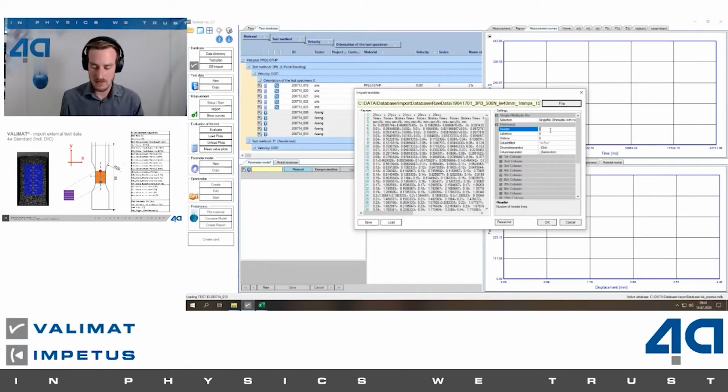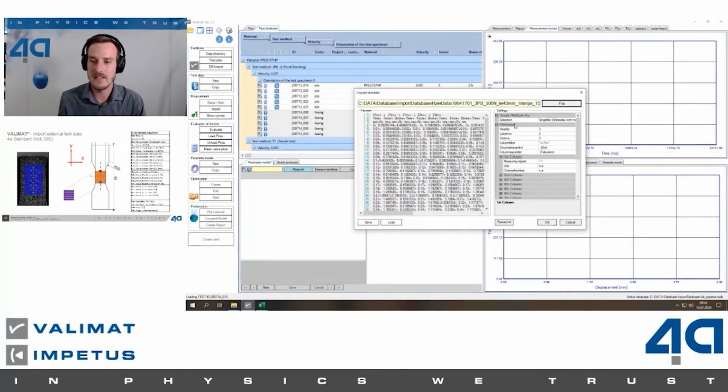We have a header of 3 rows. The label row is in the 2nd row, and the unit row, where the units are defined, is in the 3rd row. We are using a dot as decimal separator, and we're using the tabulator as column separator.